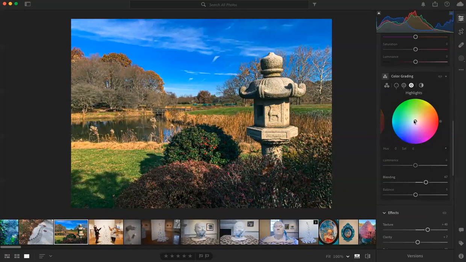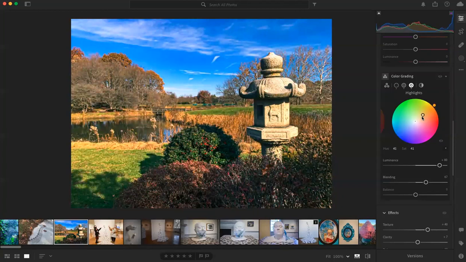Highlights, where my light is hitting the object or the ground. Again, same deal. I'm going to move that color wheel around, and I'm going to look at, in this particular vibe, that stone monument is too purple, like you can see. So if I take the luminance down, it does not get quite as purpley. Here I'm trying now, it didn't work. So I'm going over to the green. I don't want to make my stone, which I know is a fairly natural stone color, feel too green.